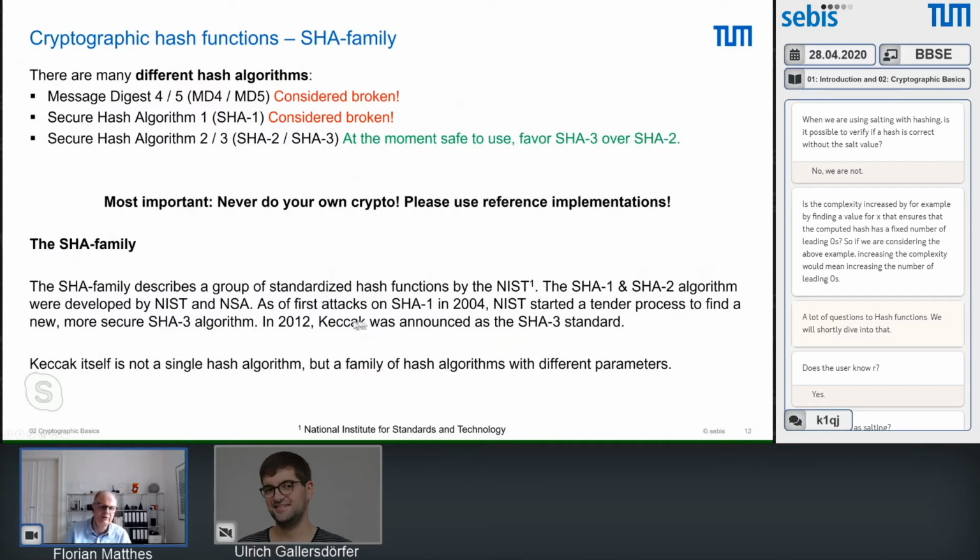Okay, and then there are different families of algorithms, but I don't want to go into the details. We're running a little bit out of time here. But if you want to Google a little bit more about them and what to use, you can do this. But again, you have to do this in the future when you're in your job, because the attack vectors are changing. In particular, with quantum computing, we have some effects which have to be checked. But again, we have the National Institute of Standards and Technology in the US, if you trust them, but also the German BSI, the Bundesamt für Sicherheit in der Informationstechnik, which also does these tests for the German government, etc., and publishes its results.